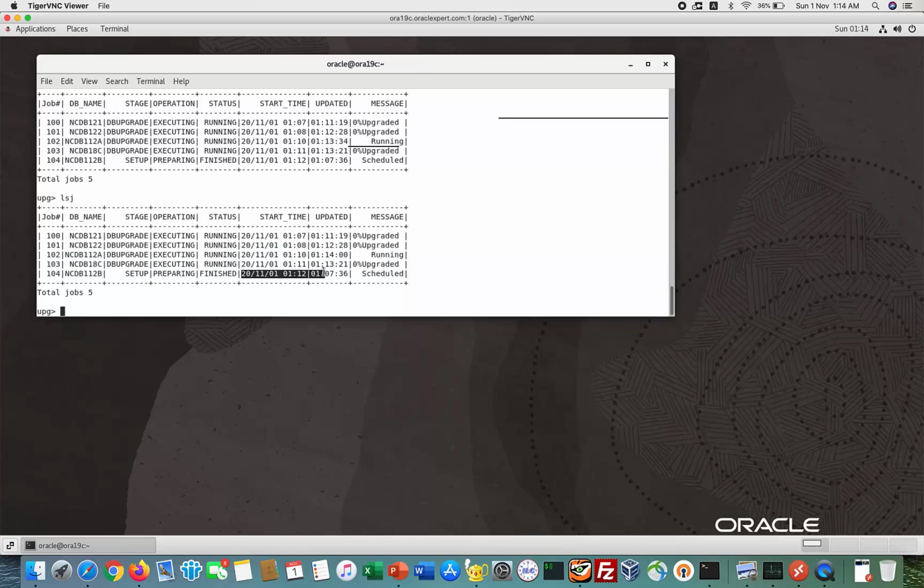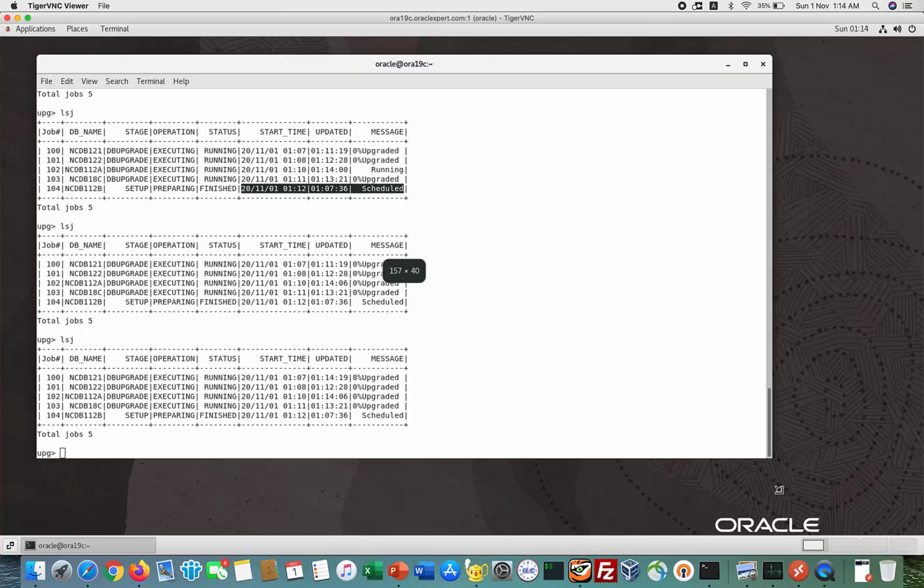I don't feel that it's going to pick up this one, because for the lack of CPU, it might not pick it up unless one of the other tasks is completed. I wanted it to pick up 5 at a time, so all of them go in parallel to reduce the time. But nonetheless, I am not going to babysit this activity throughout the night. Let it run at its own speed. Tomorrow morning when I wake up, I am going to capture the screenshot as to how it has progressed. Currently, this is what we see.